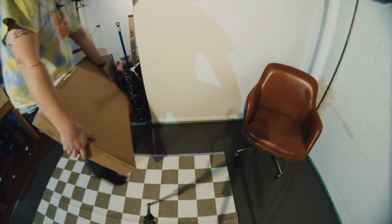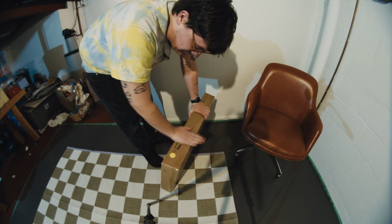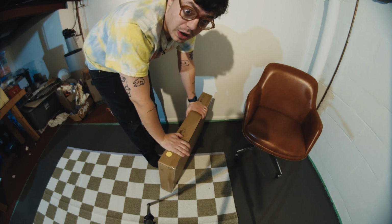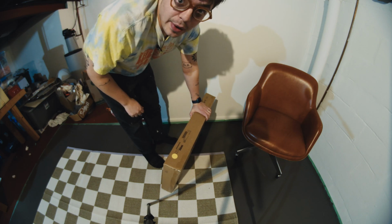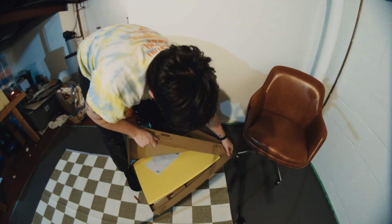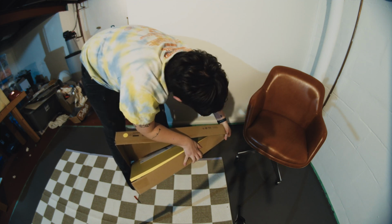I have wanted this table from IKEA, the Bagboda, ever since it came out. It's from their vintage archive collection, and ever since it came out, I'm like, I need to find an excuse to buy it, and I bought it, of course, in the bright yellow. So let's assemble. Whoa, that is yellow. But I think it's actually gonna work really well in this space.